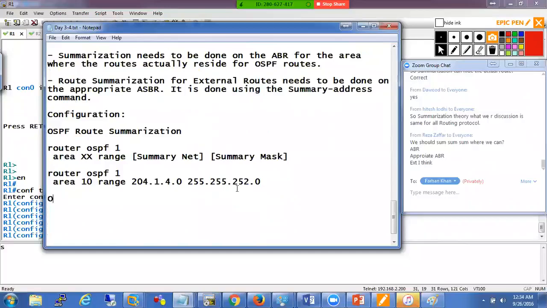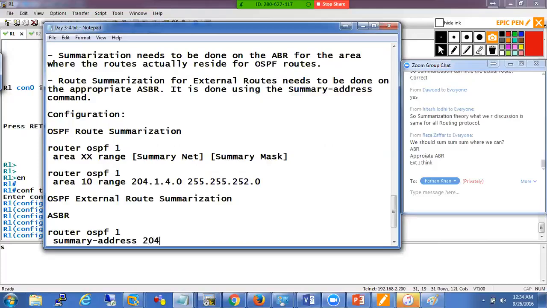This would be for OSPF external route summarization. This is always on the ASBR. We did 207.1.